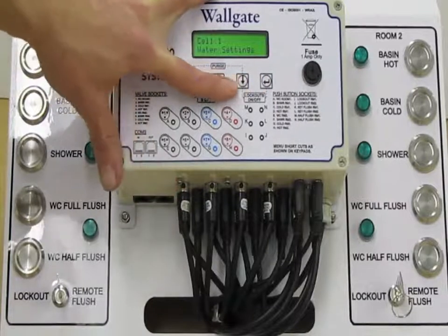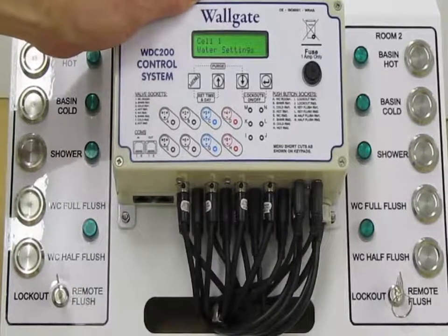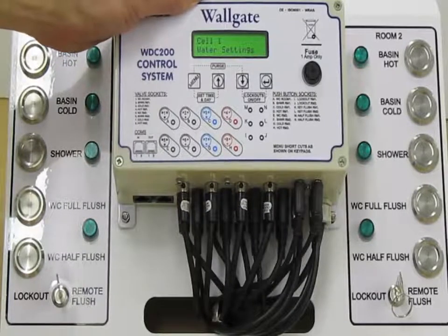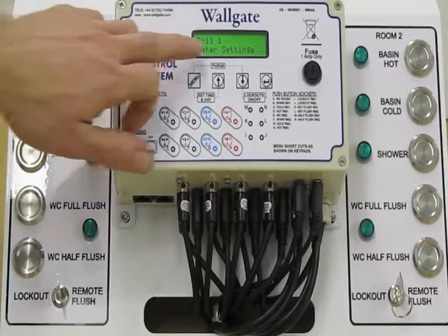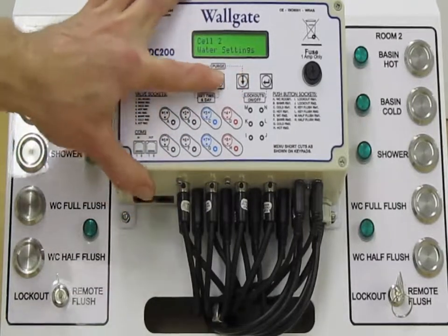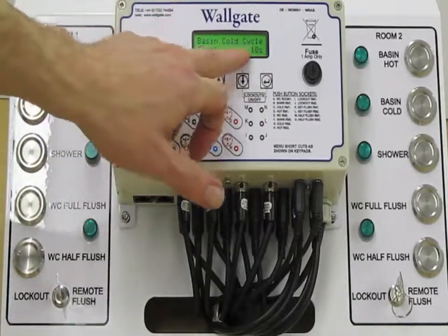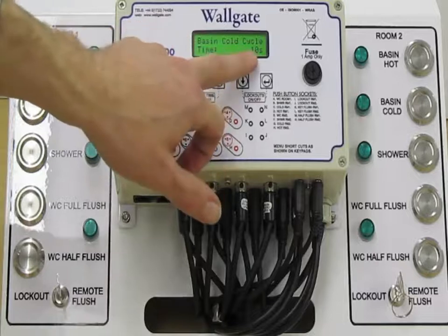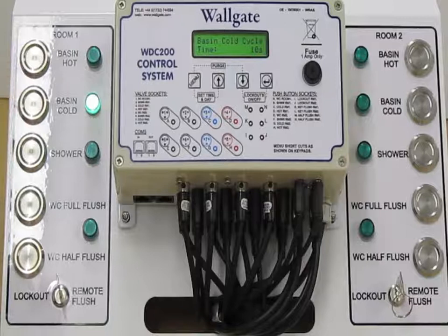Okay, following on from there, we have our water settings. Water settings is where you'll find all your run times, your lockout times, the way that the actual timed flow is set up and works. So we're starting off with cell 1 water settings. We hit enter to get into the system, and the first thing we have is Basin cold cycle time 10 seconds. So when we press our Basin cold, we'll have an automatic time flow of 10 seconds.